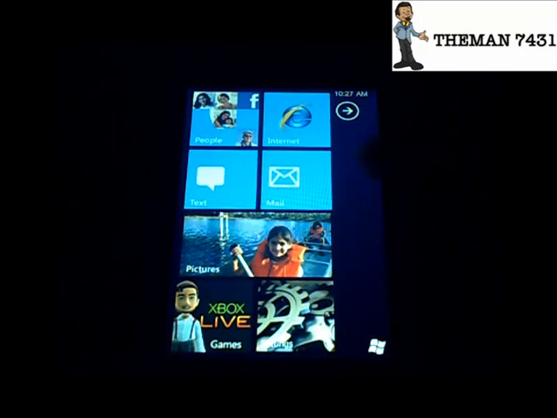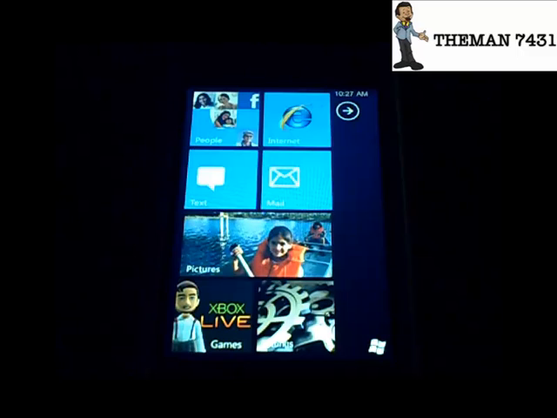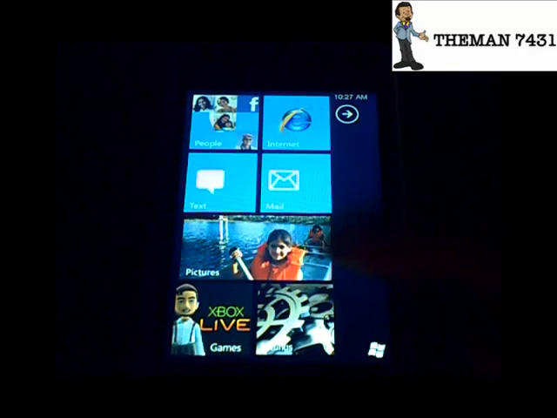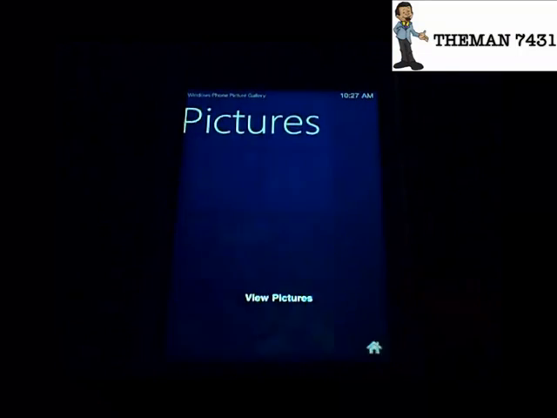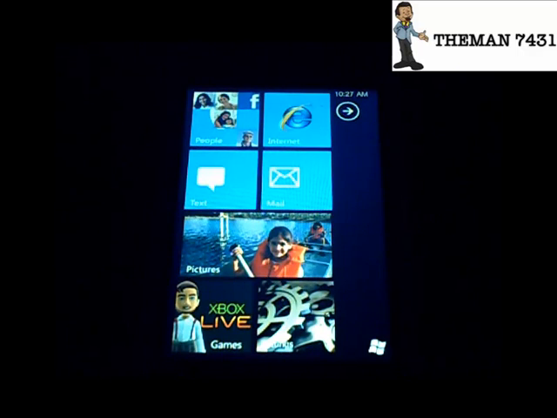I'm going to go back home. You got text, which is not going to work for us because we have an iPod Touch, and it won't work per iPad. But there are third-party applications that you can download in the App Store where you can actually text with your iPad and your iPod Touch. So we're going to go out of that, and then you have your mail, pictures, which I don't have anything right now because, again, I just restored it and freshly re-jailbroke with the untethered jailbreak.